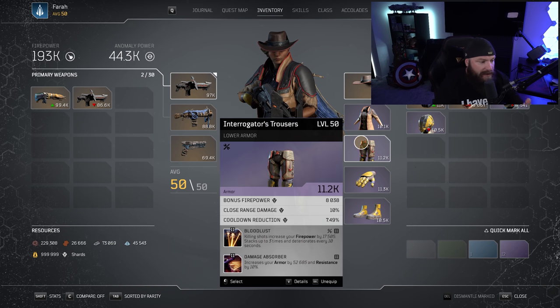When we get to the pants, I have Bloodlust and Damage Absorber on here. I like using Damage Absorber because that flat armor of 52k and the resistance of 10% is just there regardless. You don't have to do anything to get it. It's one of the reasons why I prefer Damage Absorber over Mitigation from Death. Mitigation from Death requires you to actually shoot and kill things to start stacking that armor, whereas Damage Absorber has that armor and resistance right there from the beginning for you.